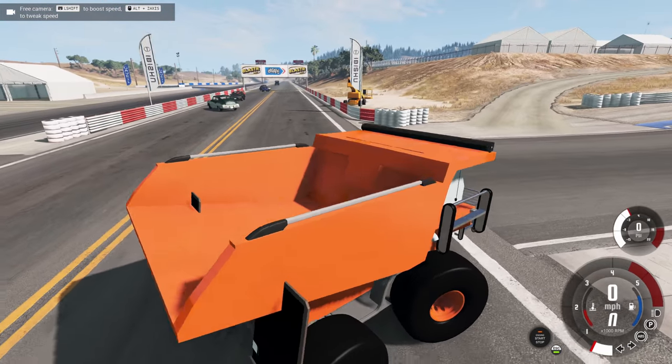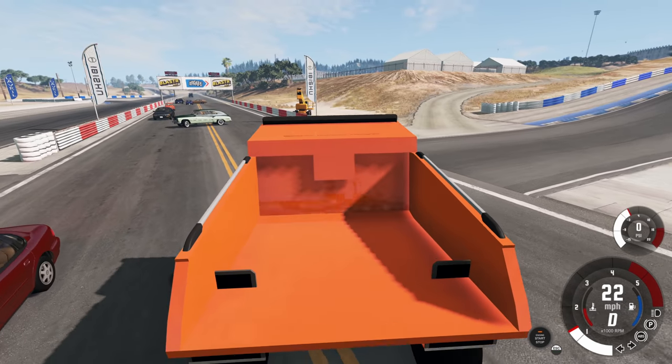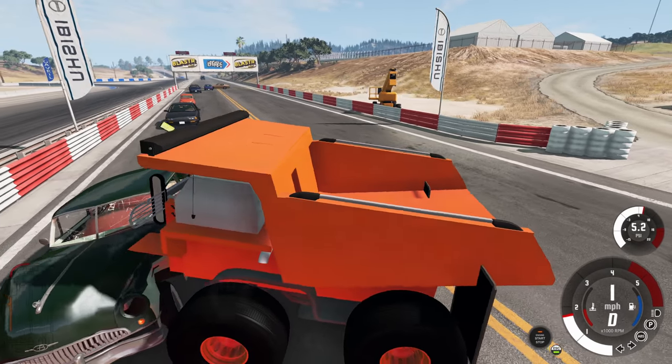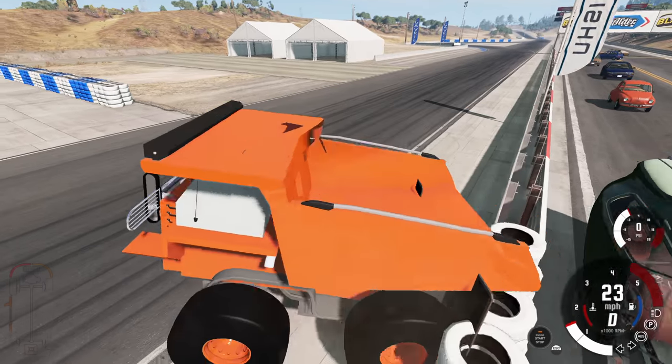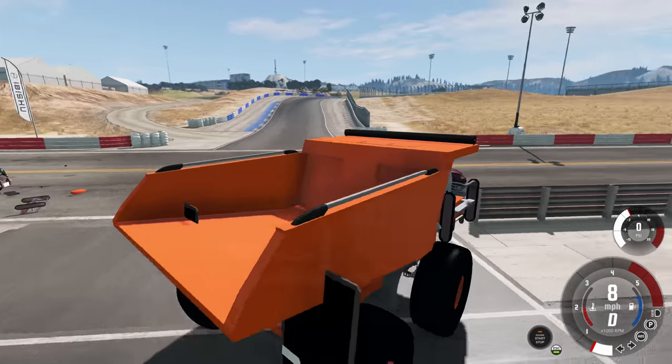Alright, so here we go. We are ready to see if the Dumper can climb onto some cars. First up, we got a little Burnside Aero Coupe. Here we go. Oh, no! Well, he's bigger and stronger than a car. As for climbing over them, it's not the prettiest thing, but it does work.